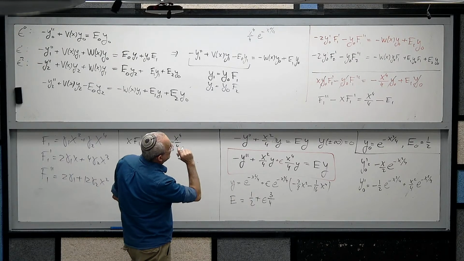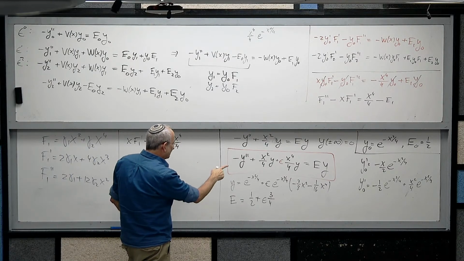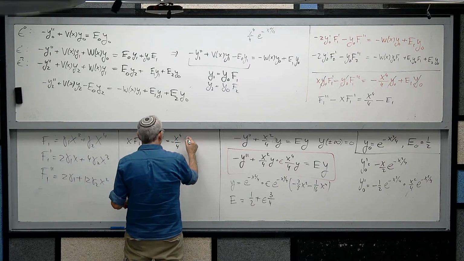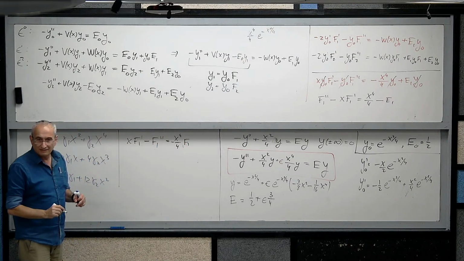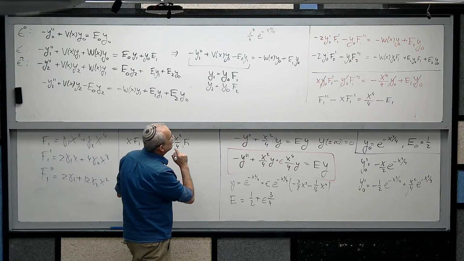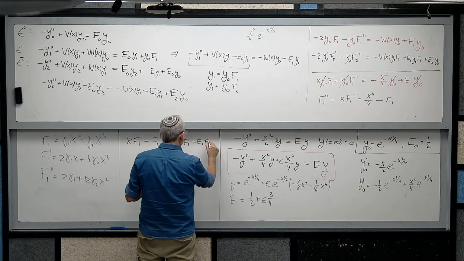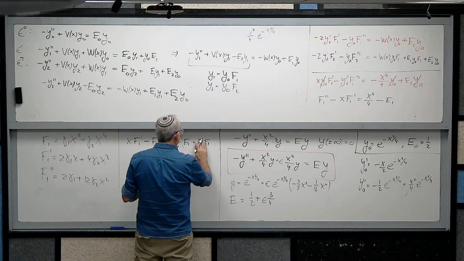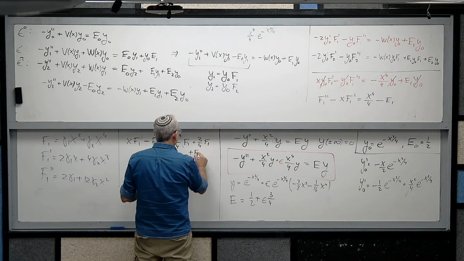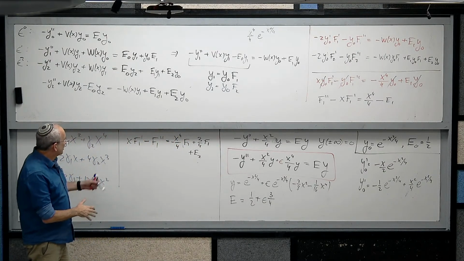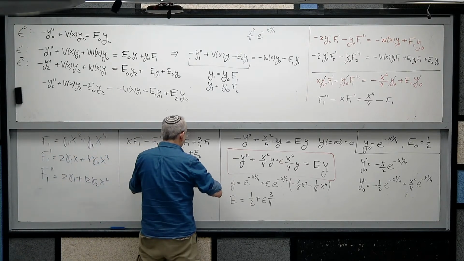Now we have plus, it's multiplied by f1. It's minus 3 over 8 x squared. Okay, let's write f1. We know that this is f1. What's the next thing? Plus E1 f1. E1 is 3/4, so 3/4, plus E2. That's it. Okay. So we have another equation. Okay, let's write it in a single line.